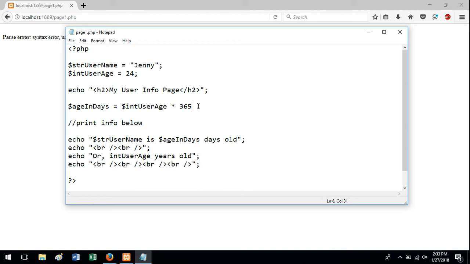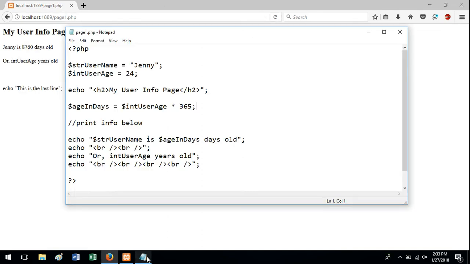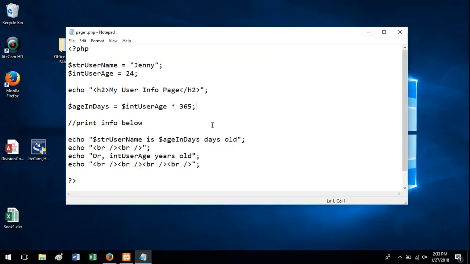So if we fix this missing semicolon up here, then our page appears to have gotten rid of that error message anyway. So missing semicolons can happen anywhere. Just watch out for where it points you to when that happens. Let's look carefully at this though.